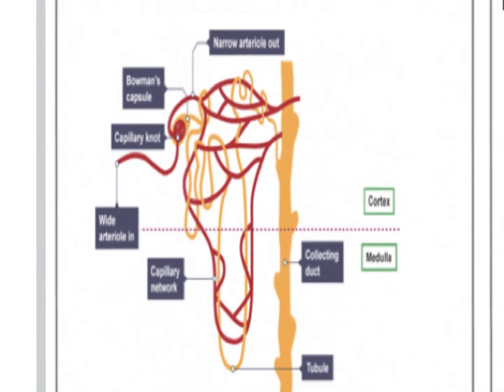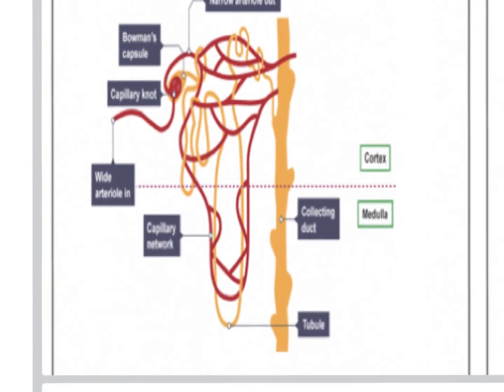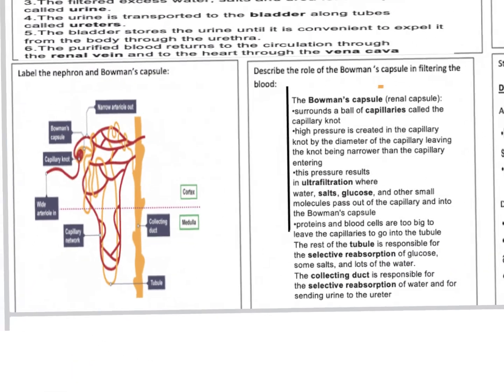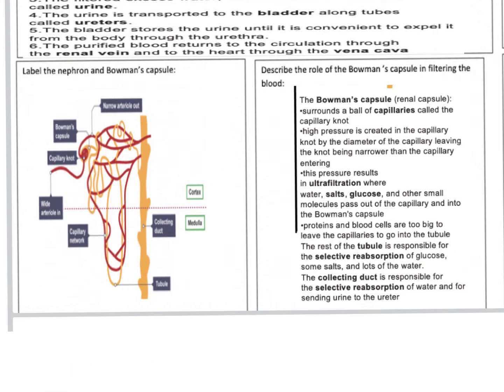You've got, which isn't on here but you might need it, your descending tubule, ascending tubule, and then you've got your collecting ducts. You get away with just saying tubule, but descending, ascending tubule, and your collecting duct. You can see it crosses the cortex and the medulla. You've got millions of these in your body. There are about five or six things that you need to think about.